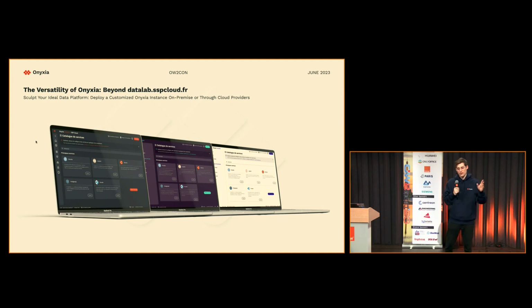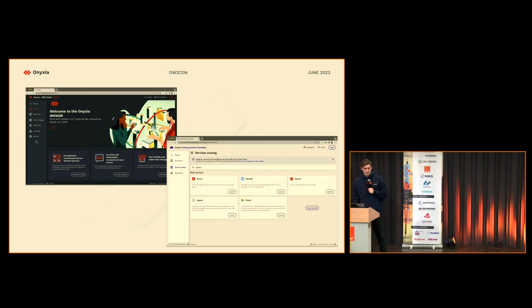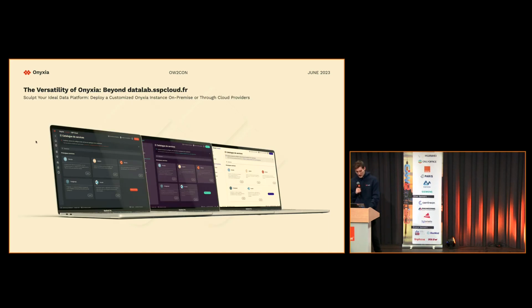And you can customize the theme, you can put your branding, change the header, and Onyxia comes with a big catalog of carefully crafted data science services, but if you think that some are missing, you can add your own catalog, or if your organization has special needs, you can add these services to the catalog, and anything that has a Docker image can be integrated with Onyxia.